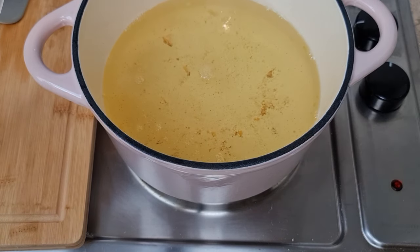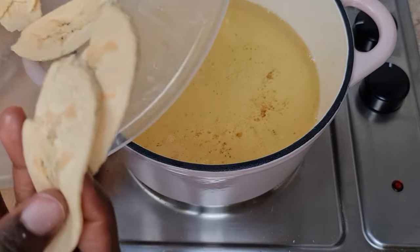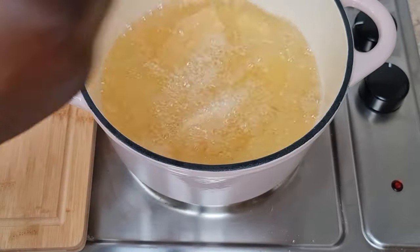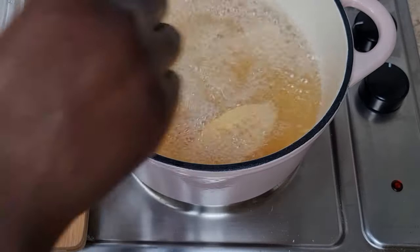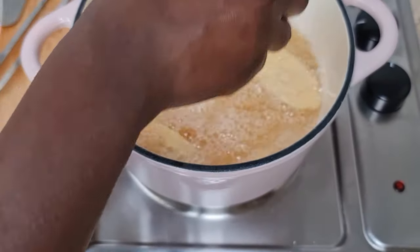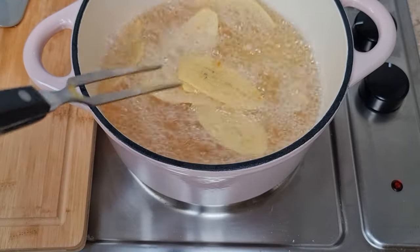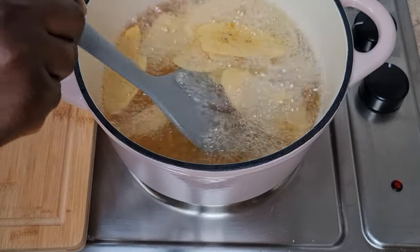Now this oil is too hot, so I'm going to reduce the heat to medium. And now I'll fry the second batch. You see those bubbles? See the plantain coming up? Like I told you. Careful with my cast iron pot so I don't damage it.